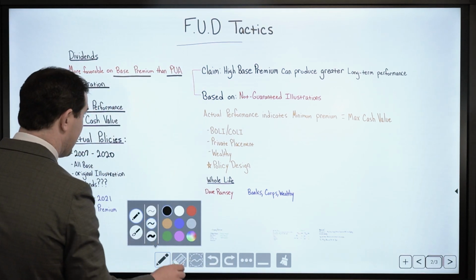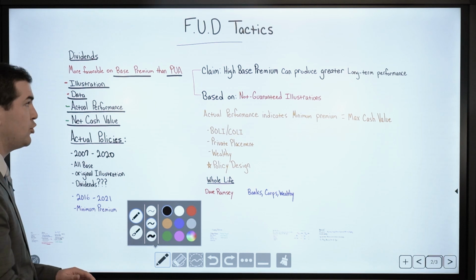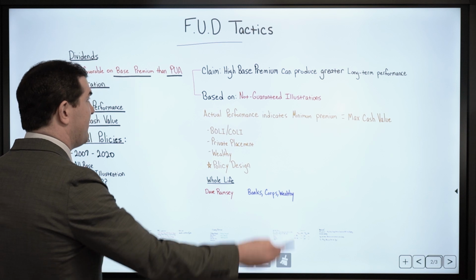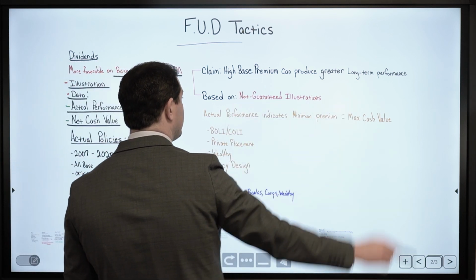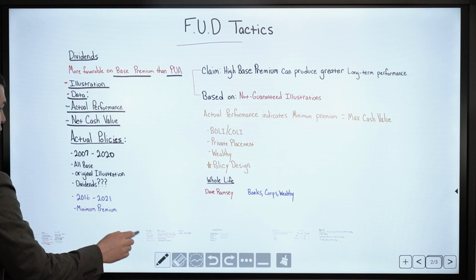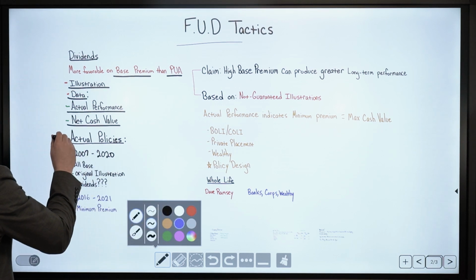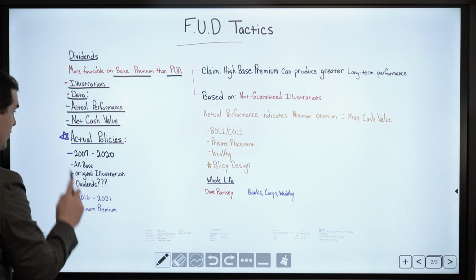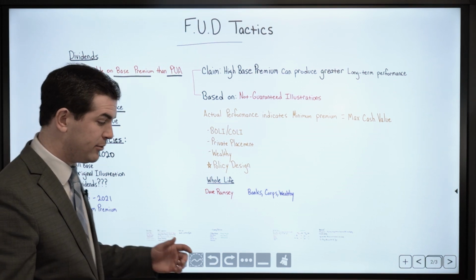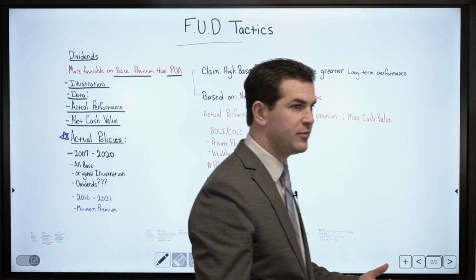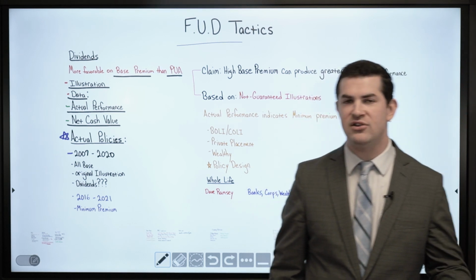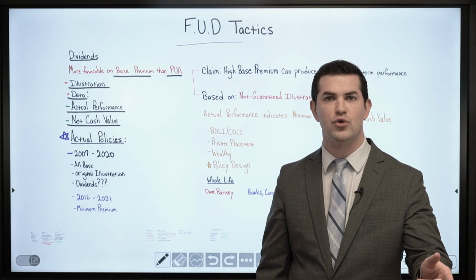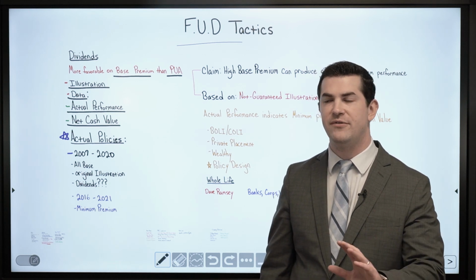So what we're going to look at here are illustrations to really validate how data can validate the point that if I go with a high base premium, it can produce greater long-term value. But then we're going to look at actual policies that have lived the test of time. One was issued in 2007, and we were able to obtain the original projection. The individual paid into that policy every year. He's about to hit his 15th anniversary date, 2021, entering year 15.